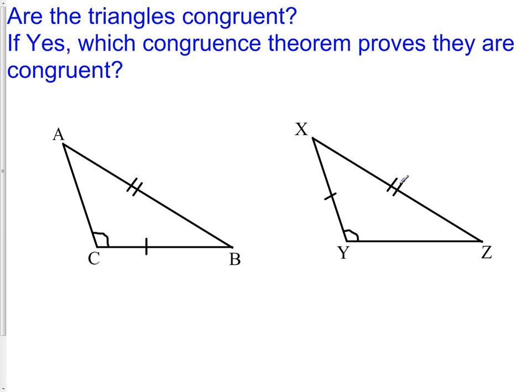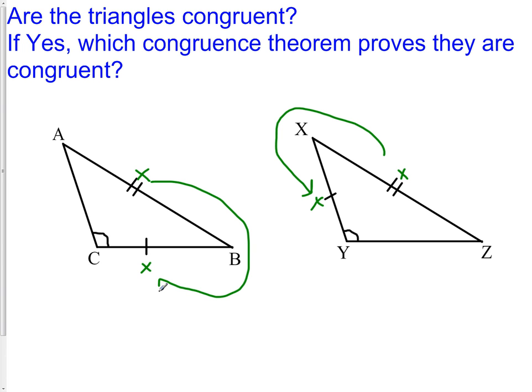Next, we have a congruency with 2 tick marks, another one with 2 tick marks. Then as we go around the triangle, we have a single tick mark here and a single tick mark here. Although the orientation is different, we do still have the side with 2 tick marks right next to the side with 1 tick mark. We just travel around this triangle going counterclockwise, and this one counterclockwise, and this one going clockwise. As long as they're in the same order, the direction we find that order is not as important. This one is still a congruency.